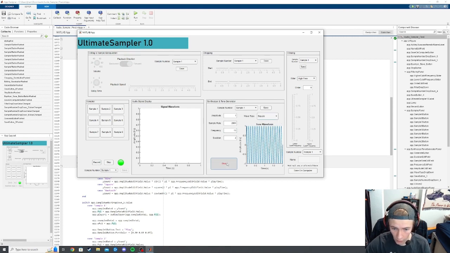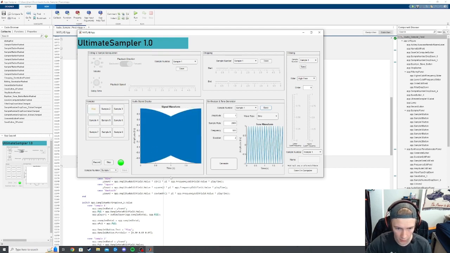Same thing when we go to square wave, we get the same thing. And then when we go to sawtooth, we also get the same thing. Now if we go back to sine and frequency of 500, and we save this sample to the soundboard, we see that the button over here in the sample 1 position changes to play. So when we hit this button, it now plots it on the main axis here, as well as playing the sound.